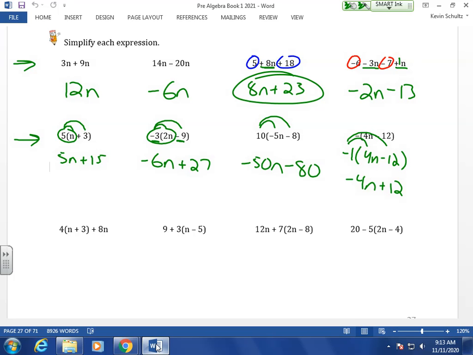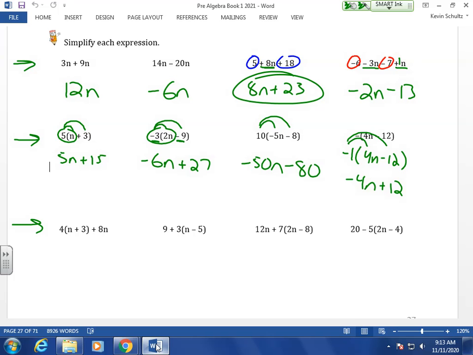Walking around, I did see a few errors on these bottom 4 here where we kind of combine both concepts together. So if you are getting these wrong, make sure you're making your corrections, asking your questions, so we can figure out what's going on here. And I'll start by saying that remember what separates terms. Addition and subtraction separates terms.